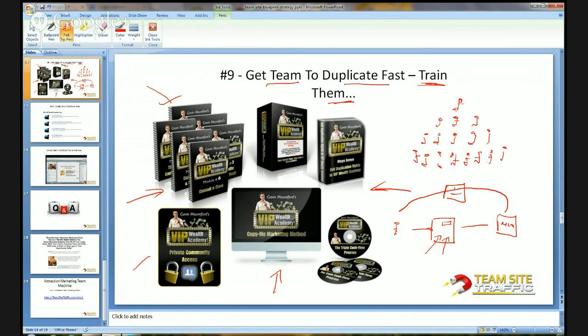That would be one method of teaching your team how to duplicate. I was talking to Shelby the other day, and I think you're on here tonight. She knows about LinkedIn quite well. So I said to her, well, why don't you create maybe 3 videos on LinkedIn that show people how to promote your team site and your opportunity using LinkedIn? And then your bonus would be how to generate 15 free leads per day from LinkedIn and get 1 to 2 signups per week, something like that.